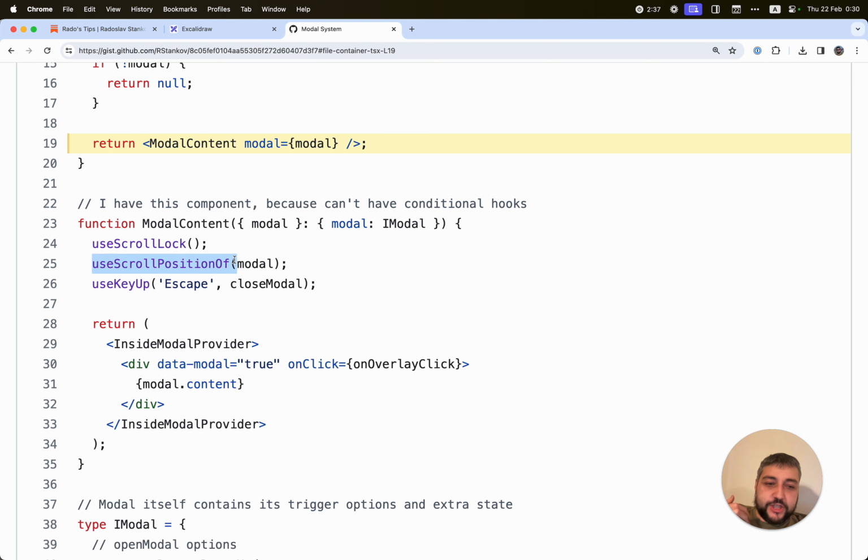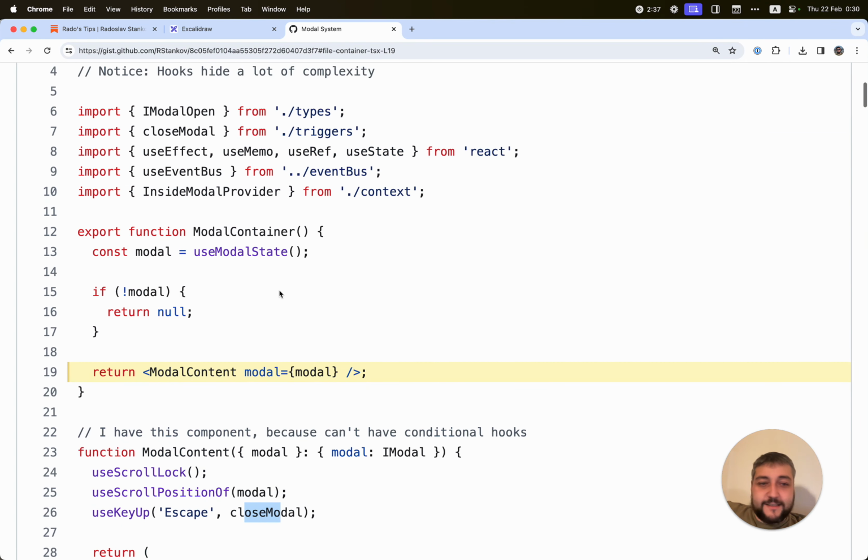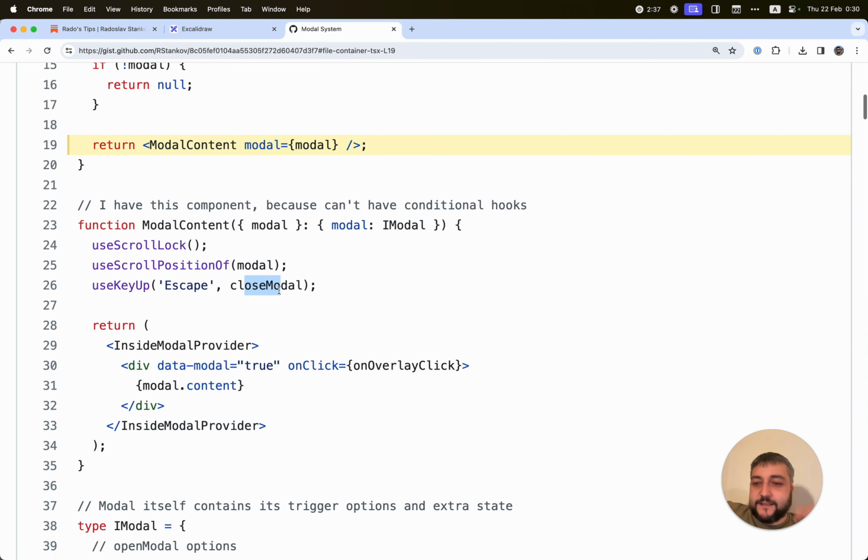We use the scroll position of the model, so we position this thing wherever the model is, and then when the user clicks escape, we just close the model. And notice there are zero closures here, so this is quite nice on garbage collection. We don't generate a lot of functions with a lot of closures in this code. This is a meta thing you might notice in the design here, because this is a core system and it's used a lot, so micro optimizations here are very compounding.